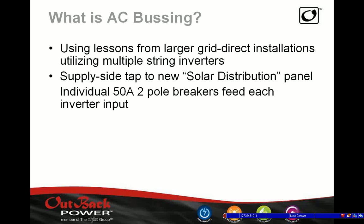The supply side tap to a new solar distribution, follow up that thought a little bit more. The first time that installer gets a 50 or 100 kW system, then they can quickly scale up successfully. Now maybe they use a little larger inverter, 8 kW instead of 4 kW, but they can really quickly scale out their costs and figure 10 of these will take me that long, and be able to do an installation and design and quote accurately and successfully.